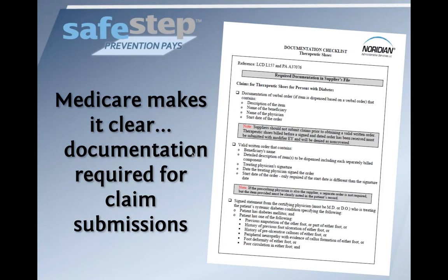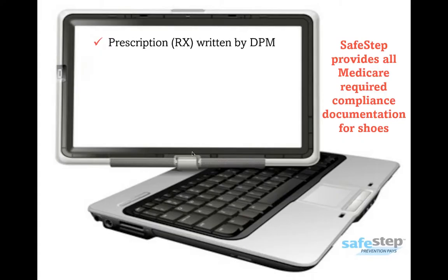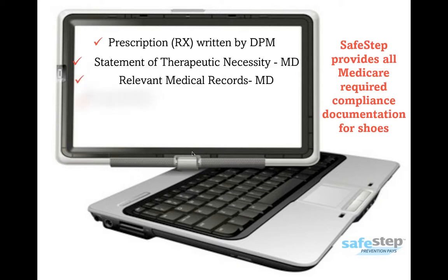Now, the explanations that I'm going to give with regards to Medicare's requirements are clearly spelled out if you know where to look. And many of these documents that I will refer to are referenced, archived, and available to read on the SafeStep website in what we call the Medicare compliance section. Included in there are notifications and announcements from some of the different Medicare DMERCs. Here you see a documentation checklist that makes very clear the 6 different documents that would be fair game for Medicare to ask for in an audit.